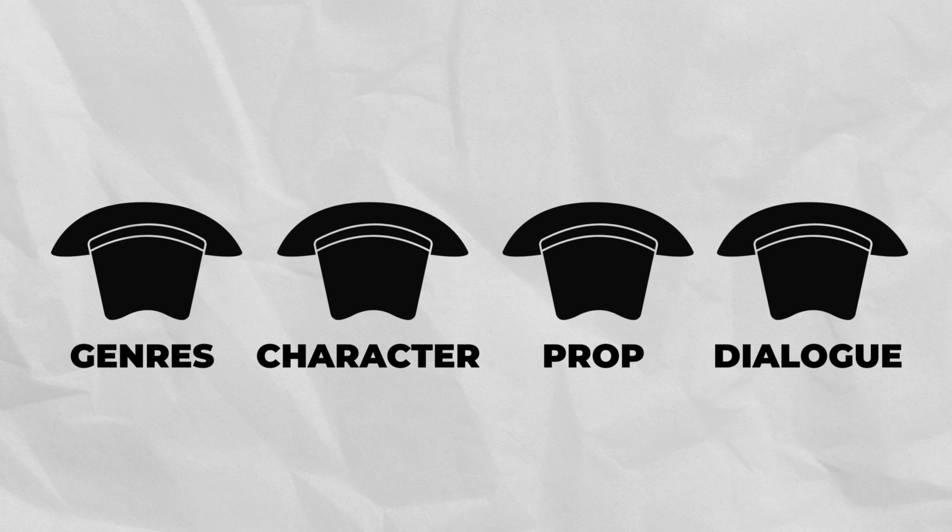And lastly, the fourth hat, you're going to label a line of dialogue. And this one's pretty fun. So on this one, on each individual piece of paper, you'll write a line of dialogue, something like, "You've got to be kidding me." Or, "Wow, this is fun." Or, "Subscribe to Nate Killian Films on YouTube, please."